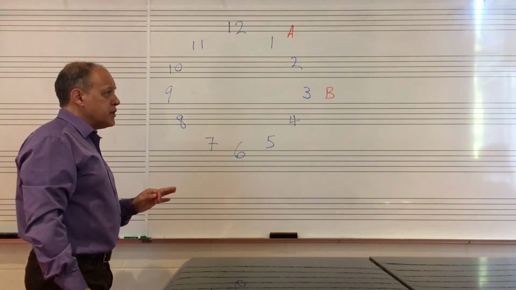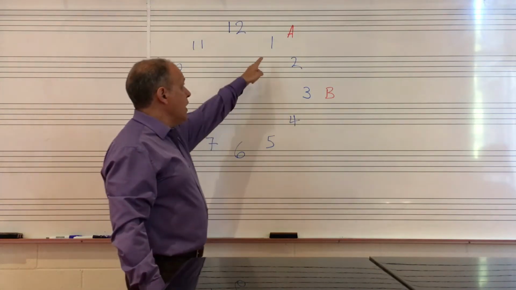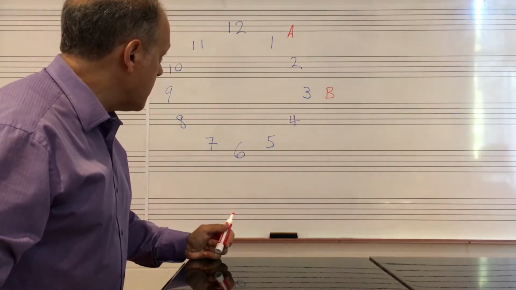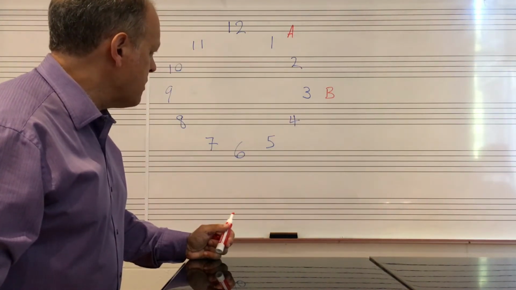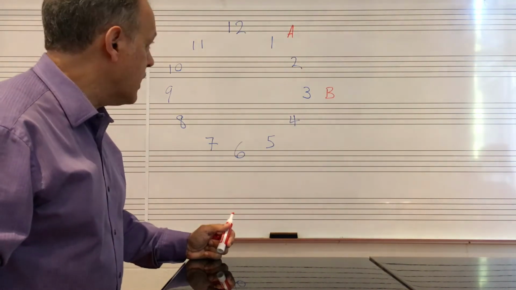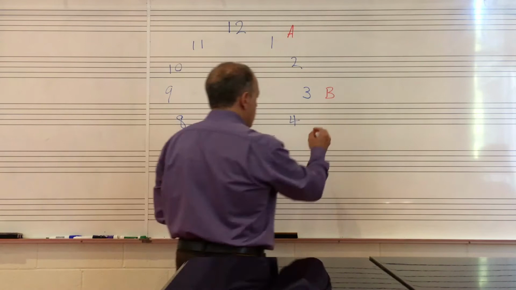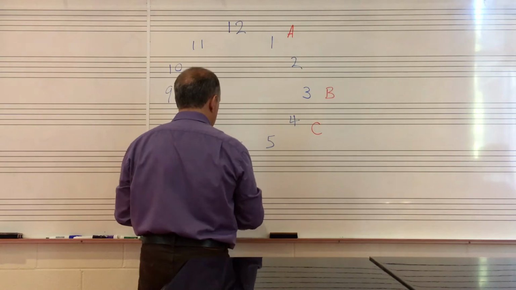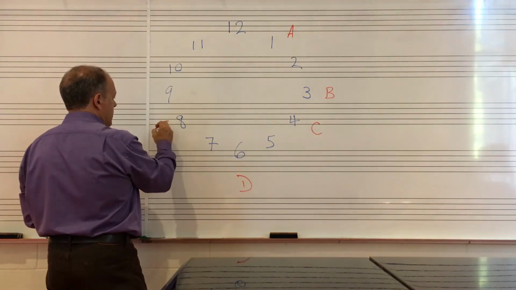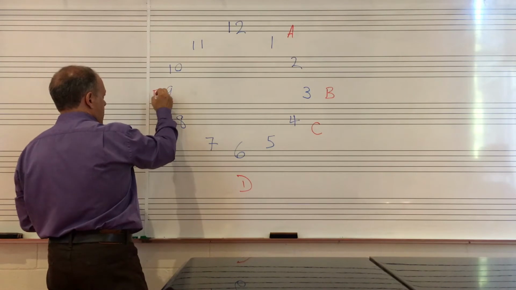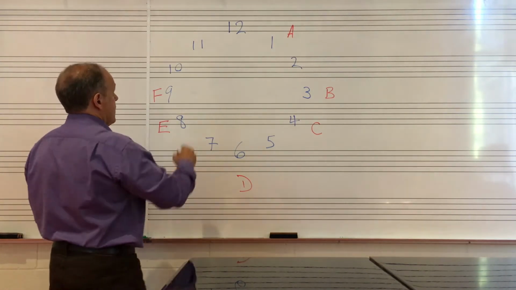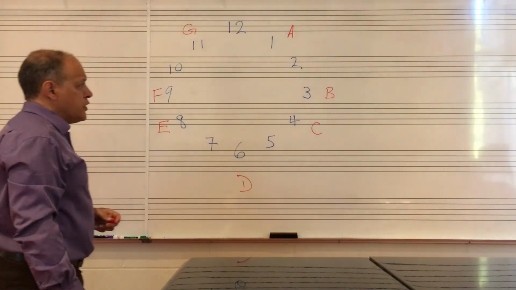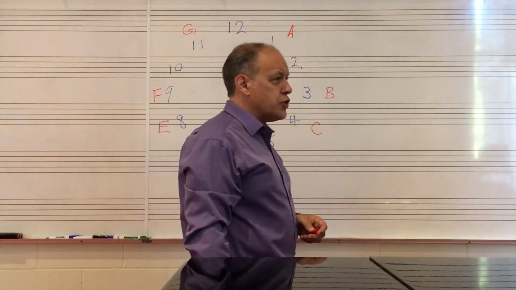So if I were playing these things on a piano, what you would hear is that I play a note in between these two. So if I start at A, I'll put it in a middle register. So that's A, that's something, and that's B o'clock, okay? C is actually right here. D o'clock is there. E o'clock is here. F o'clock is there. And then G o'clock is there.